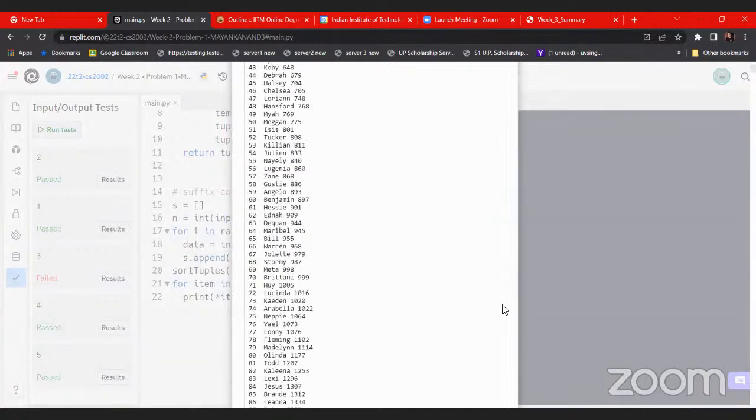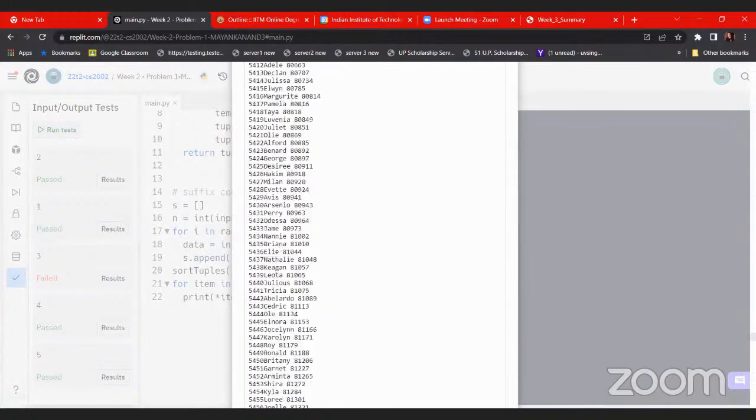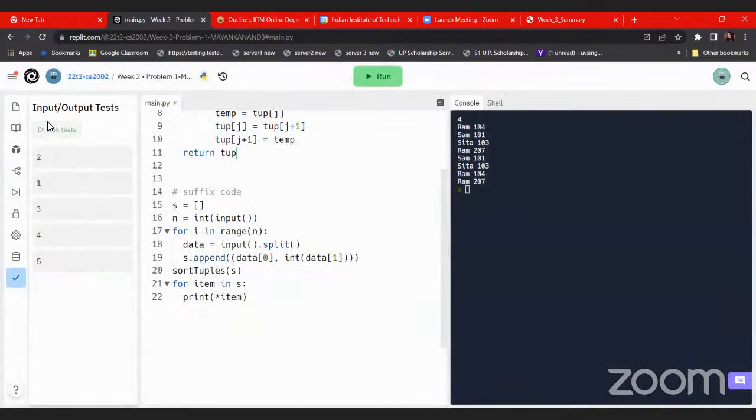Yeah, that is very large. Actually, Replit sometimes fails due to such large test cases. Sir, if you run it again, it might pass. The same happened with me also. But on the portal, it will work fine. Okay.